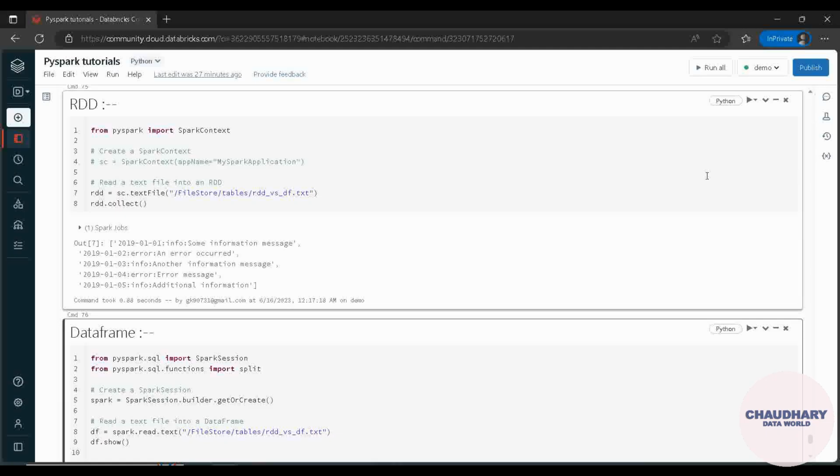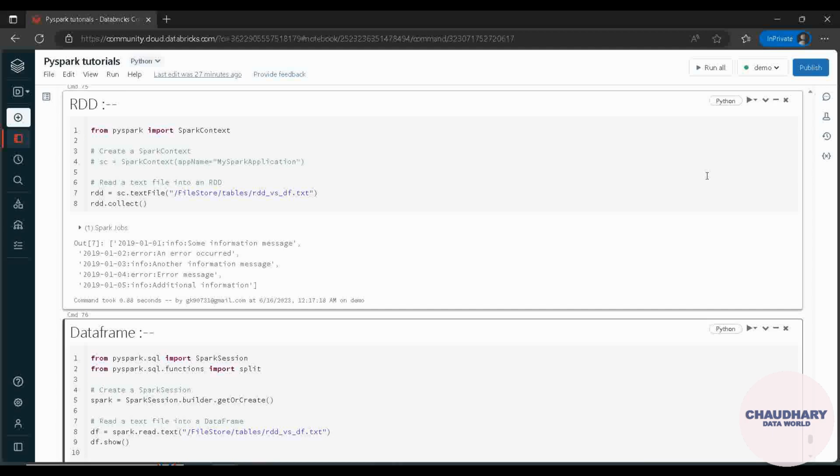So first one we are having in our list is RDD, and then we will move to DataFrame. So RDD and DataFrame both are there in PySpark as a data structure. It will be wrong to say that it is PySpark only. It's basically for Spark, in which PySpark is just an API with which we are using the Python language. So both of these, RDD and DataFrame, are the basic data structures of Spark.